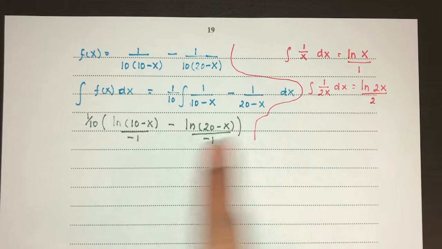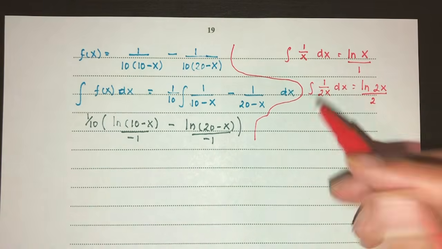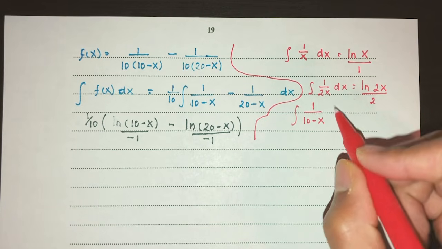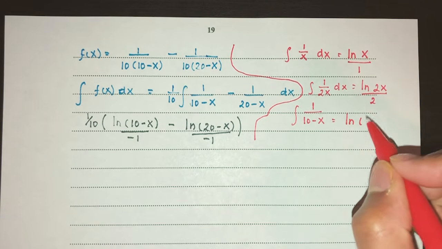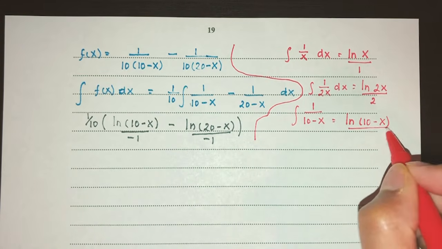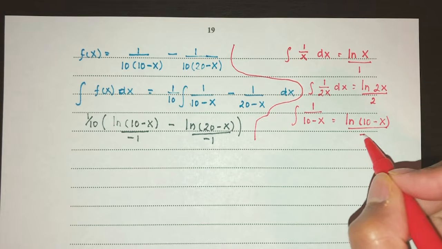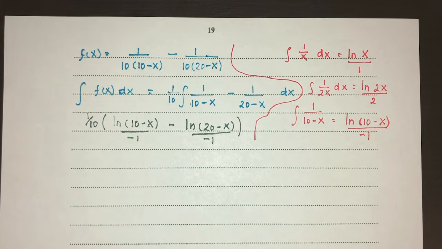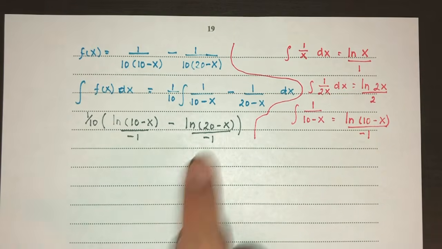So same steps. When you take this value here, I have integration of 1 over 10 minus x. That will be ln on the value, which is this one, and then divide by differentiation of this one, which is minus 1. That's why we have to divide by minus 1. Okay, so that will be your answer on the left hand side. So right now, replace back in your main equation.